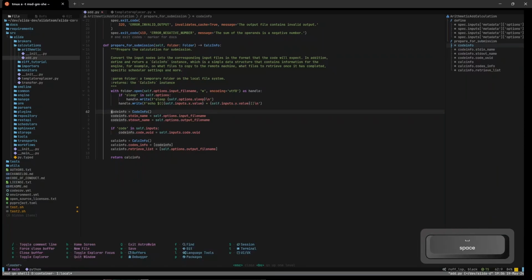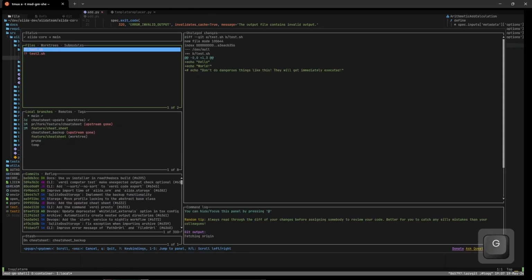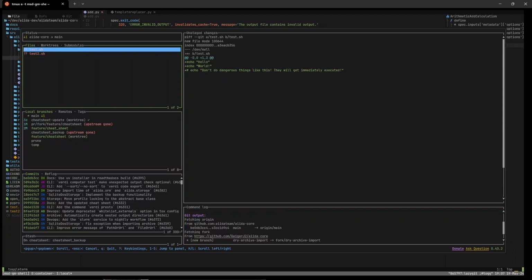Now, I mentioned LazyGit before, which I think is an interesting concept. Personally, I haven't looked too much into it, but if you press spacebar and then G for git, as you can see at the bottom, we can in principle do a bunch of git options here, but we also have this option, toggle term LazyGit. If we do that now, it opens a new terminal with LazyGit.